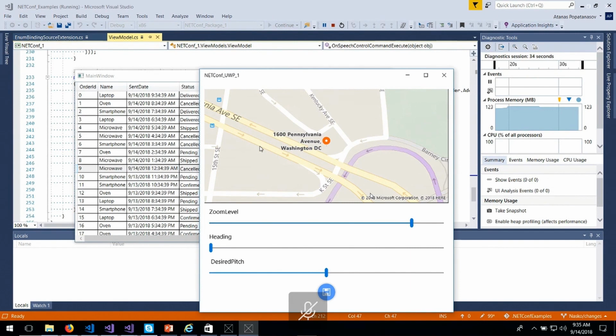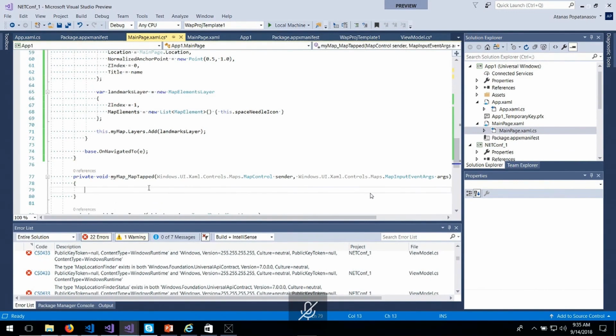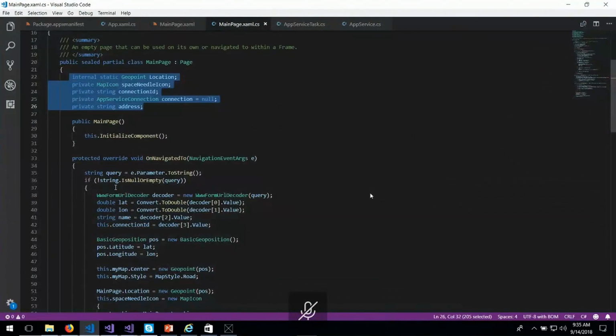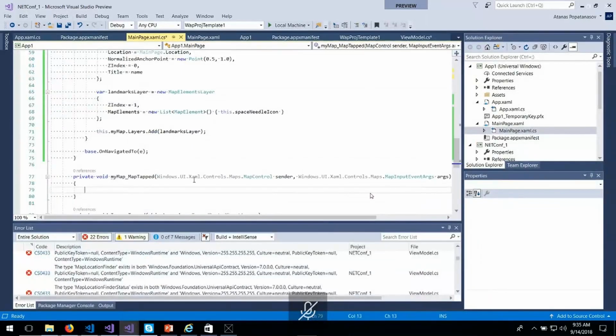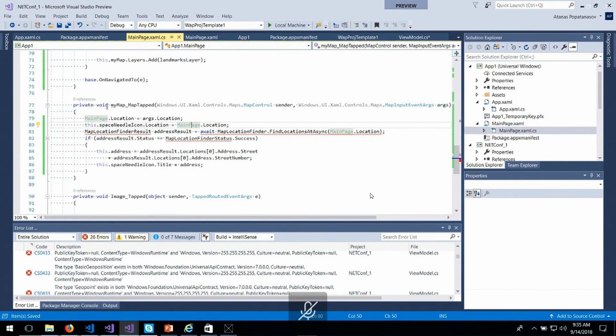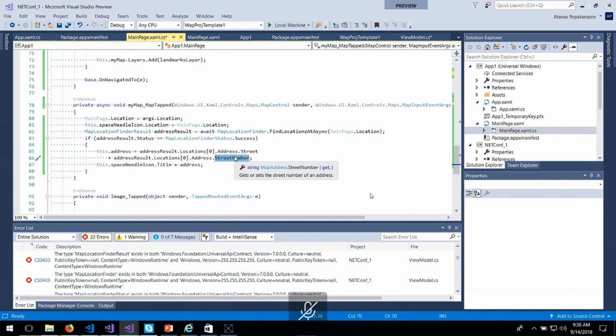And we need to add some modifiers now for picking another address, for example, and basically passing it to the WPF application as well. How we can do this? First, on the map tapped event, we need to change the needle that is visualizing on our map. Taking the new location from the map, passing it again to the map finder, and that address I'm going to save again as string. In a few minutes you will see how I will pass that address back to the WPF application, and of course changing the needle.